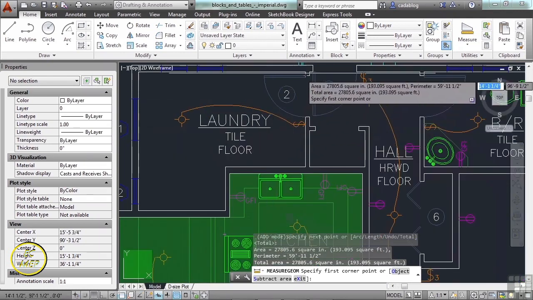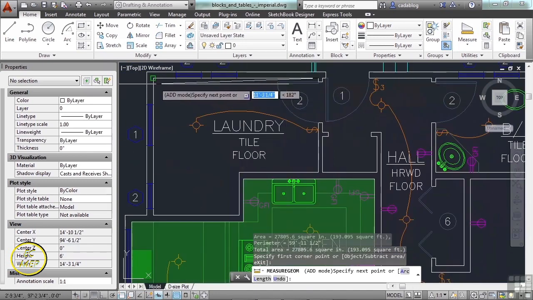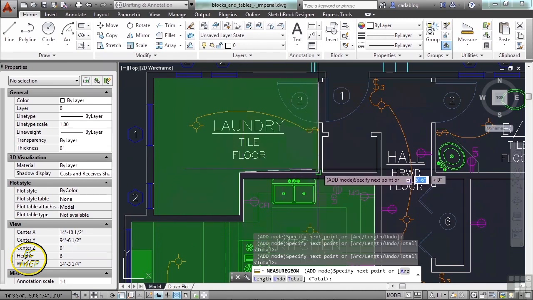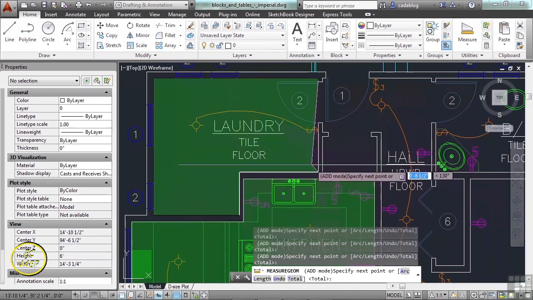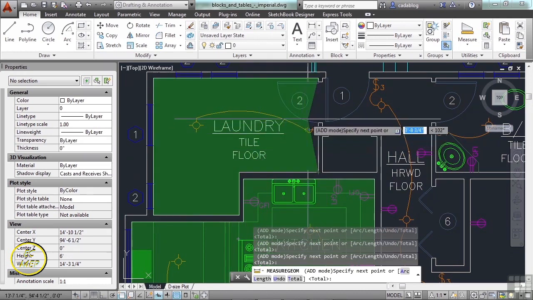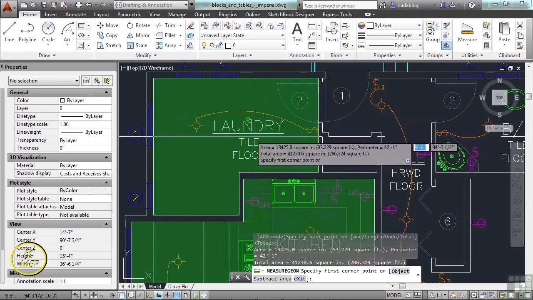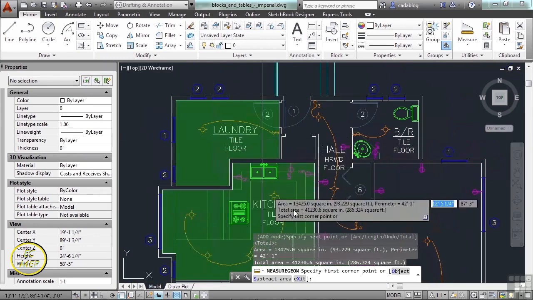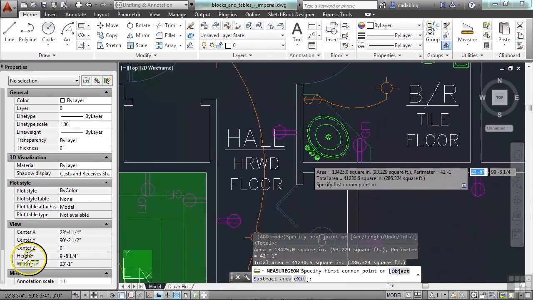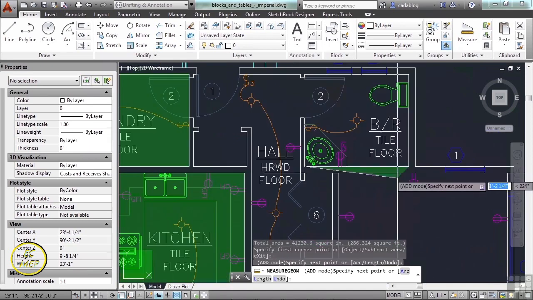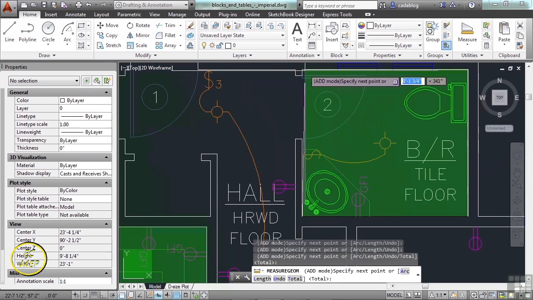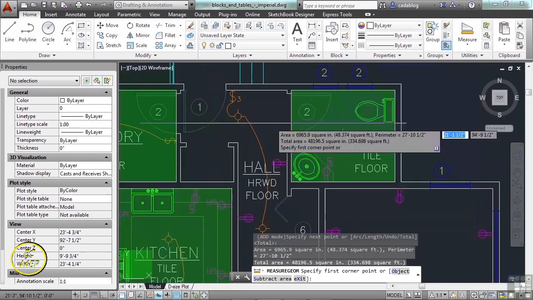So I need to do this room now. And I have my running O snaps on so that it'll automatically pick the endpoints for me. And that's a great tip. Once I've picked that shape, I press enter. And as I'm going along, it's telling me how much area that I'm using or going to need to use. Going to this room now because it also has tile. Press enter. Now I have these 3 rooms.